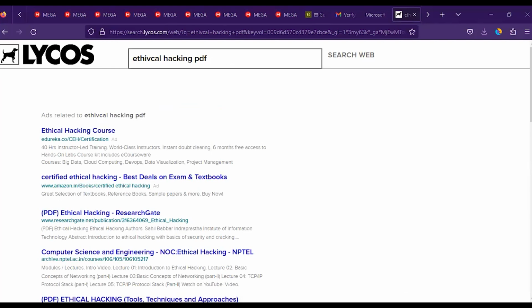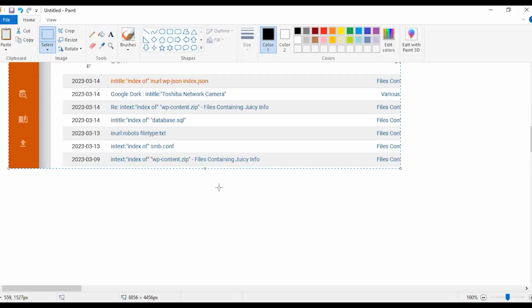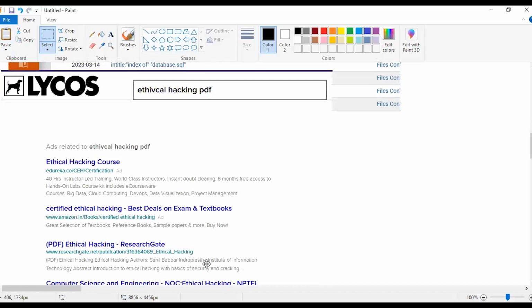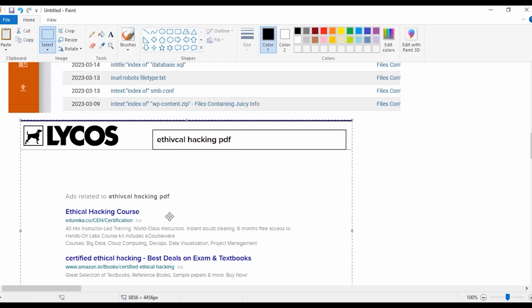Don't just be dependent on one search engine or any other. Don't consider that this search engine is going to give you the best searches. Let's go for another one.